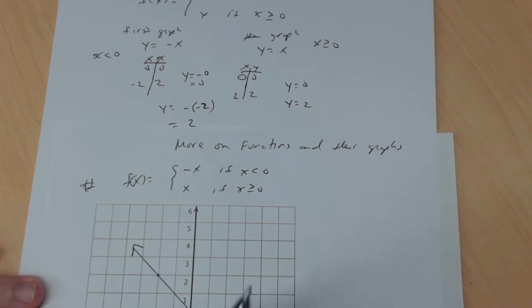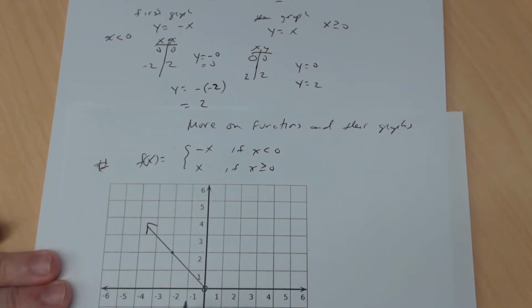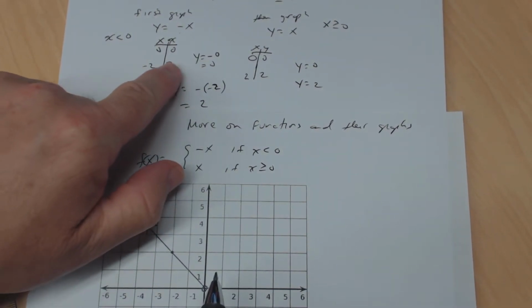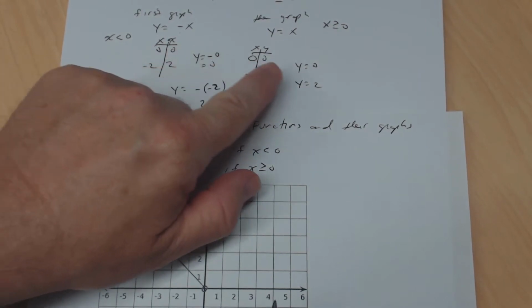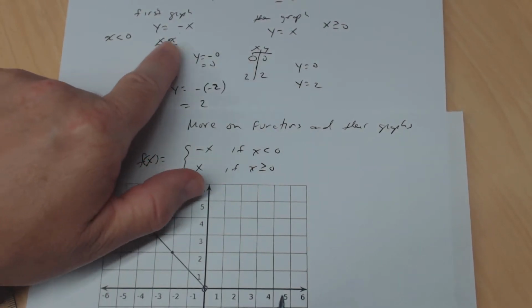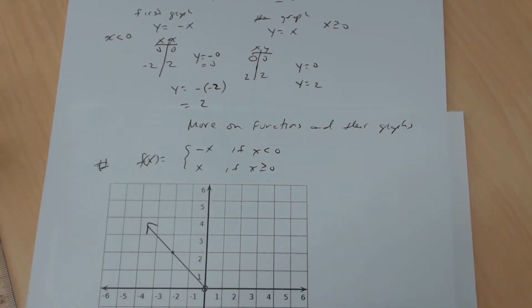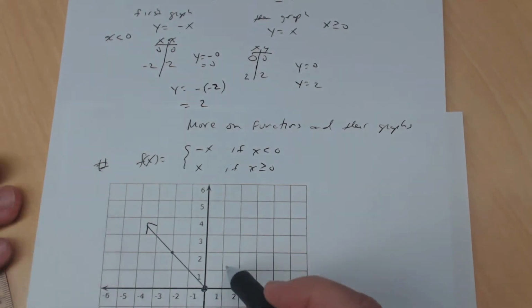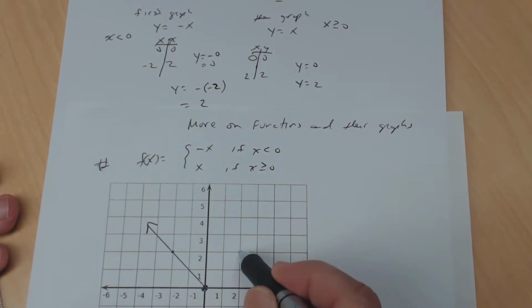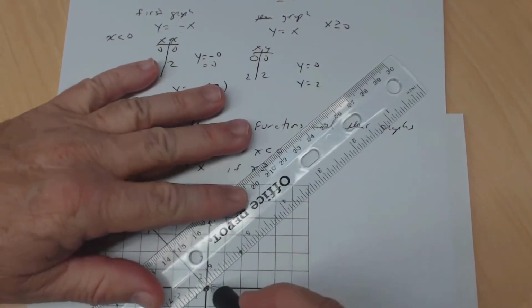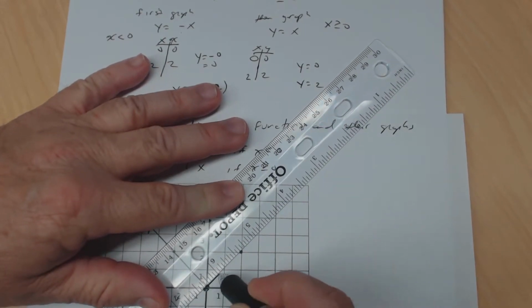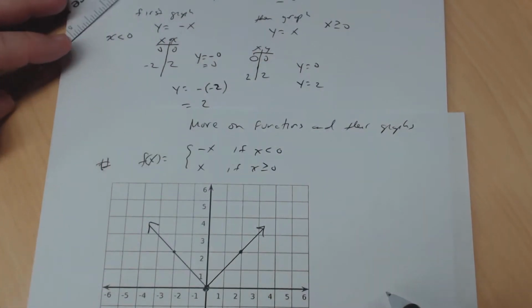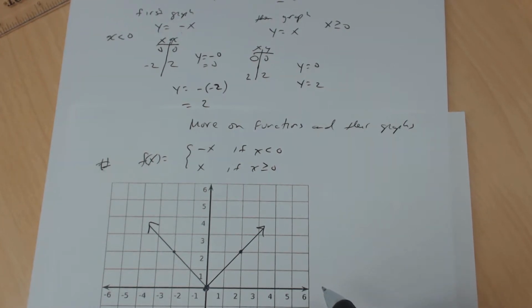So now notice, this is not always going to happen, but it did happen here. It turns out that 0, 0, the origin, was in both of these. This one's open, this one's closed. So when I graph it, I'm actually going to close it up. All right, so you look like that. You're just going to close that open circle up because it was in here as well. And then I plot the other point 2, 2. And then I draw a ray starting here, and then draw your arrow like that. So there's your graph. Okay?